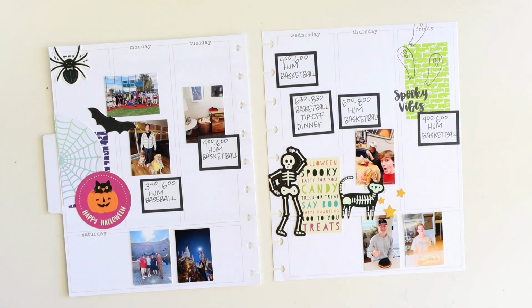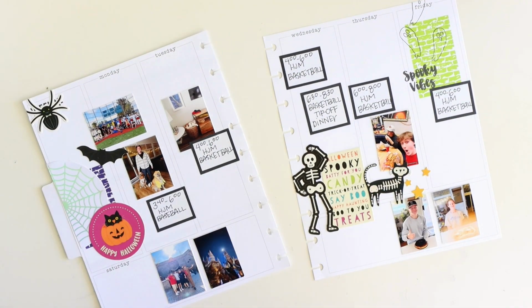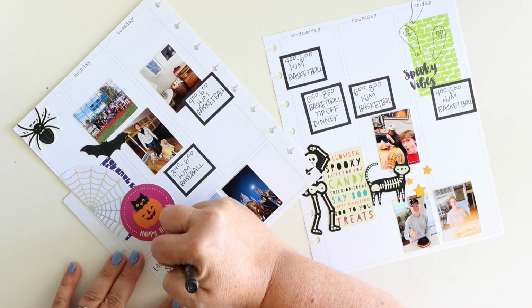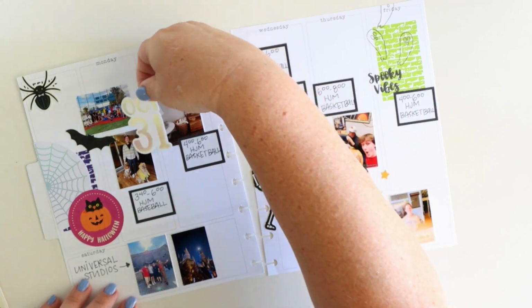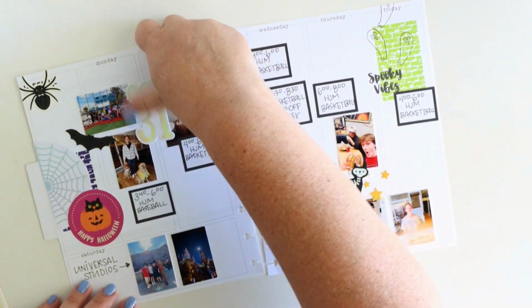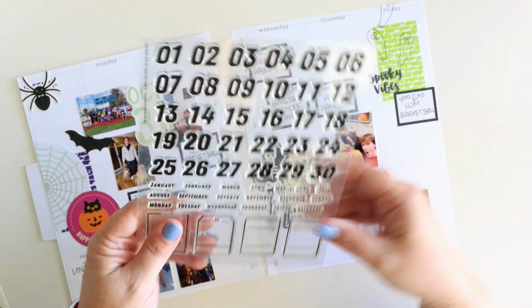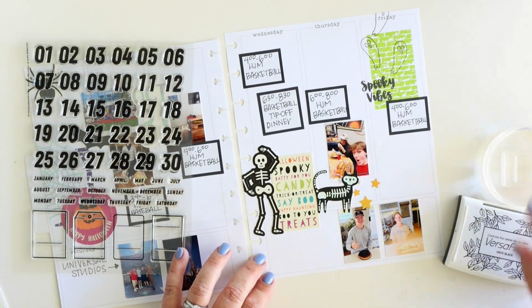All right, now for the most part, I have the core elements of the page down, but I want to make sure that I add a little bit more decoration, a little bit more journaling too. So I'm going to start by, for example, I just wrote Universal Studios with an arrow next to it to explain those photos because I will journal about it specifically, and then that will really highlight where those photos are. Now, I couldn't resist using that October 31 sticker. I thought it was really cute, and then it was perfect for using in between those two photos.